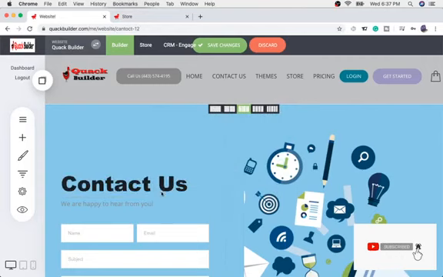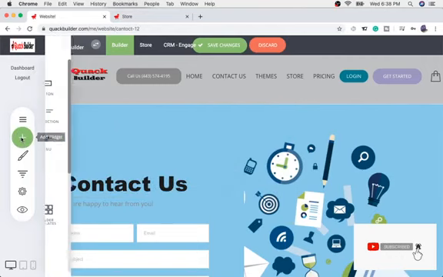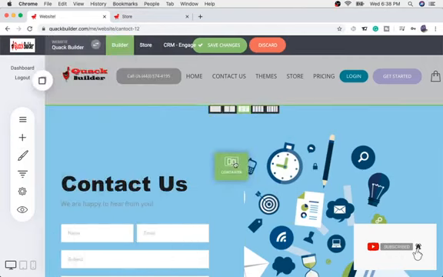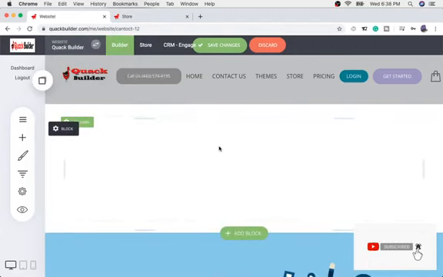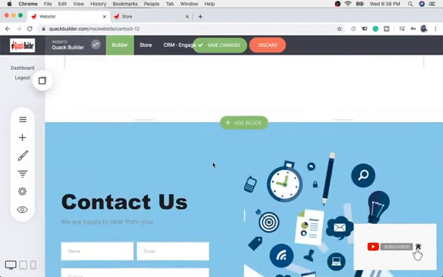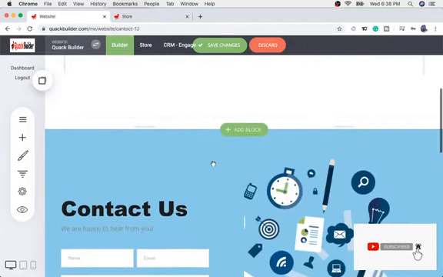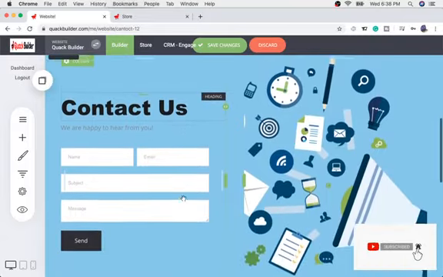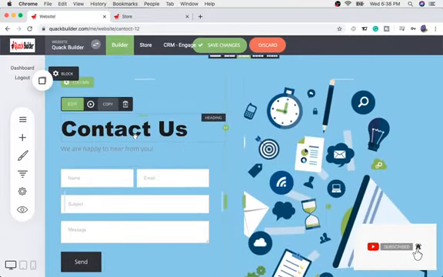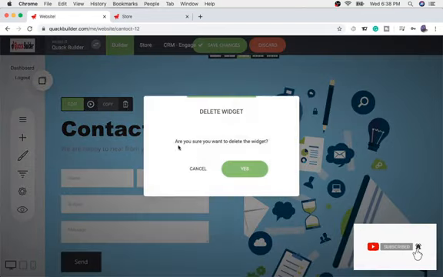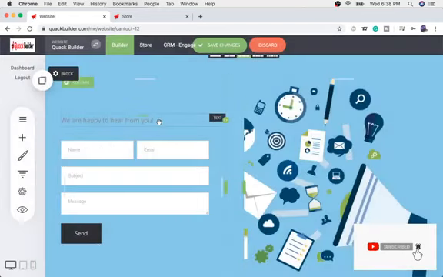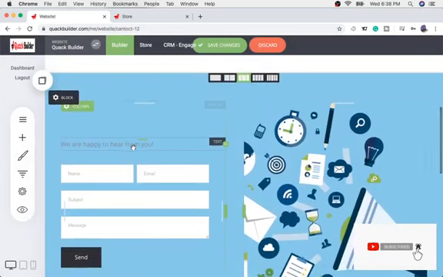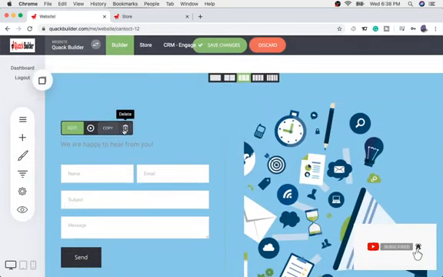But first I'm just gonna add a new container in, and basically what the container does, it separates the blocks. Okay, so I'm just gonna copy it and save it, then I'm just gonna remove this, and then copy this one as well and remove it.